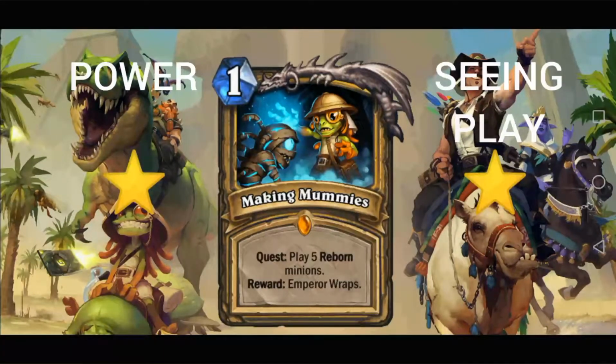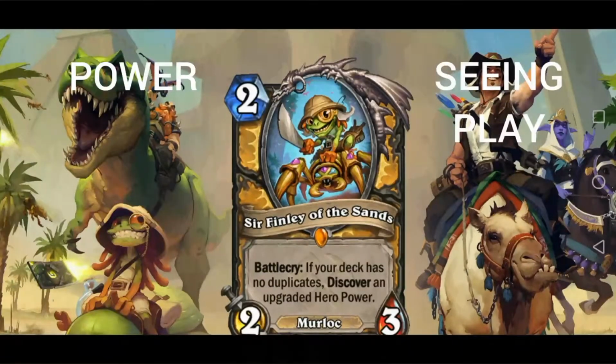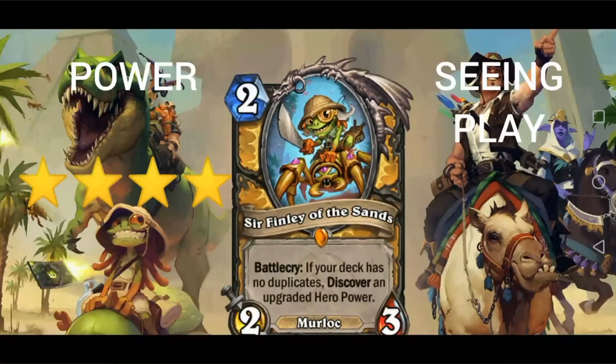At least Finley can save it, right? Do you remember a card in Knights of the Frozen Throne called Prince Keleseth? Sir Finley of the Sands is Keleseth 2.0, because if you draw this card on turn 1 or turn 2, you have such an advantage, because upgraded hero powers include 2/2 weapons, two 1/1s, which is insane, 4 armor if you're a control deck, but you're not going to run this in a control deck, drawing a card which is so very good for an aggro deck. You basically have everything. This card is definitely 4 stars in power, but seeing the Paladin cards, this card may see play, but I highly doubt it. 2 stars in seeing play. Paladin is bad this expansion, I think.